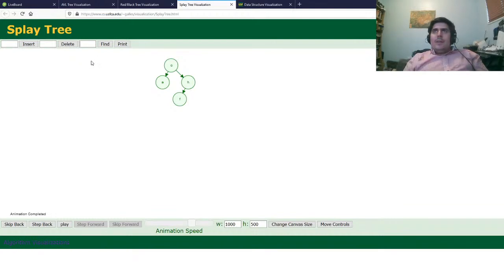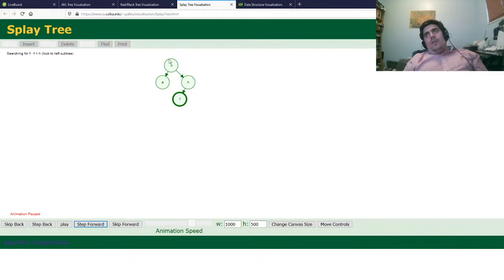Maybe Thursday. So anyway, here what I want to do is let's find F. Well, let's find E because E's not in the tree. Let's find F first, and then we'll find something that's not in the tree. So the idea here is that when you find, you do the find operation just like you would, and then guess what? You got to splay this. So this has to do with a zigzag condition, or it's a zag-zig, I guess, technically.